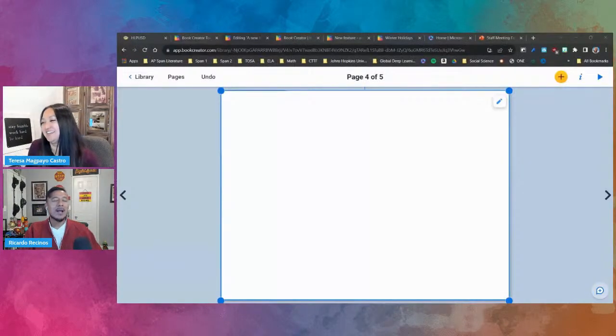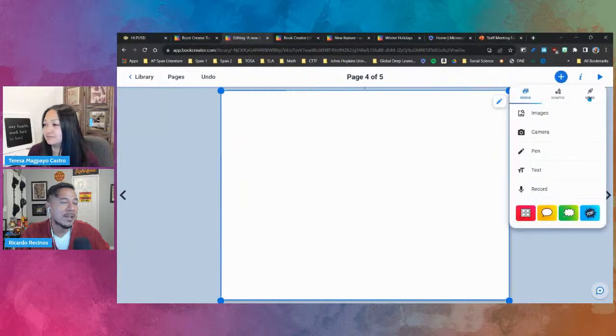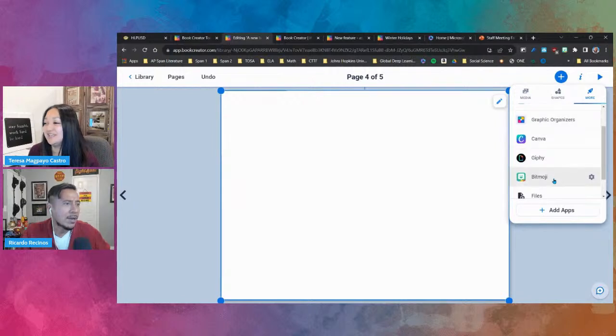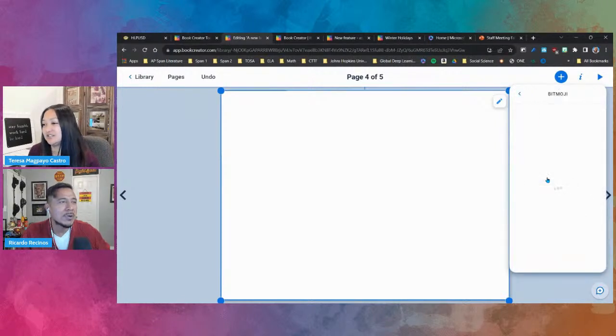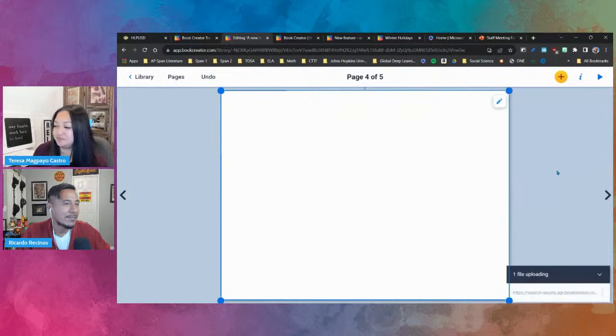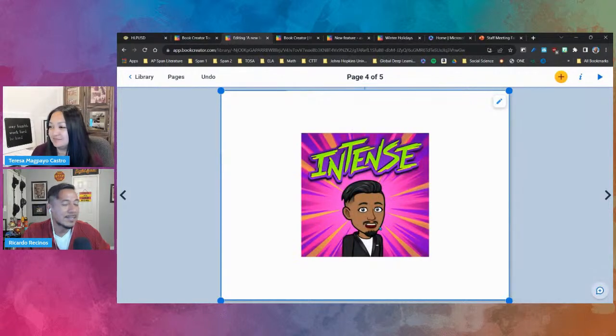Yeah, actually, I have to share this one because I know when the pandemic happened, we all went crazy with Bitmojis, right? All creating our Bitmoji. So can you imagine now, as a teacher, as I'm creating this for my students, and I go to apps, and I have allowed, I think, more apps than Teresa had, but in here I have the Bitmoji. So notice what's going to happen. Look. Check this out. So hopefully it loads it up. So there it is. And now I'm going to be the character in my story. So now if I was to just click it in there, guess who is going to be in there? Intense. He does look like me, doesn't he?